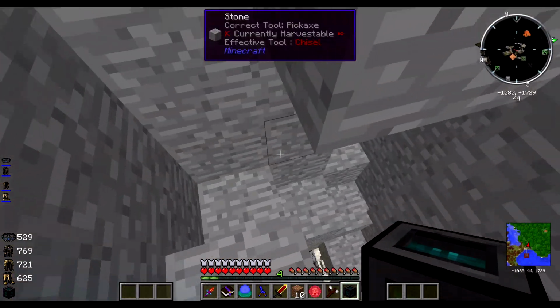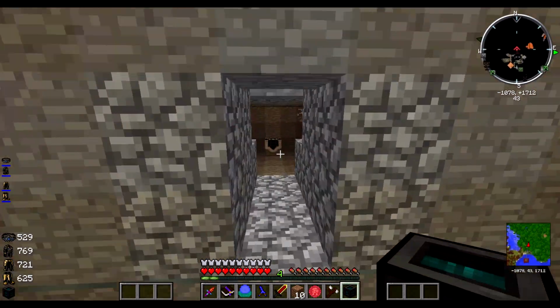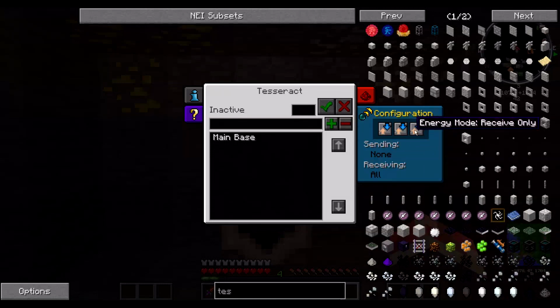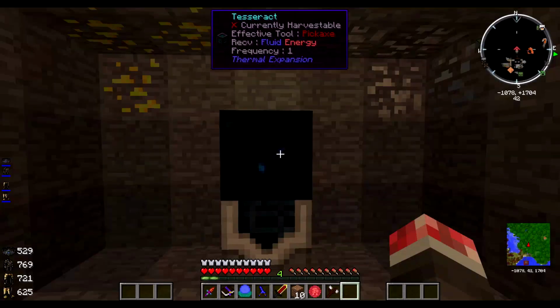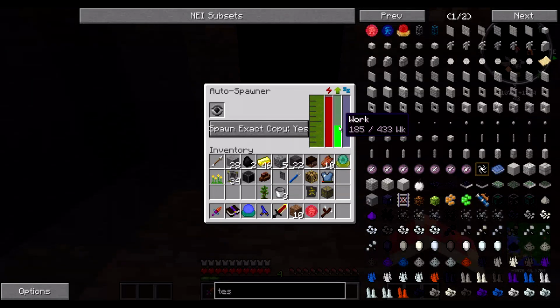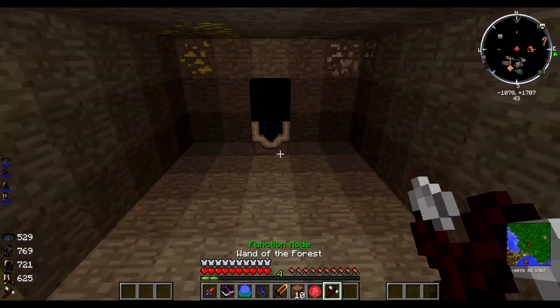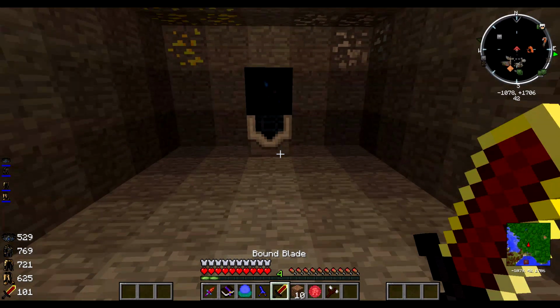I really need to find another way rather than falling. Bit dangerous there. So let's just head in here. It is inside. Grab this. Put it to receiving energy. That's basically what we want. And ooh, we also want it to receive fluid. There we go. Yeah, it's working now. Not working as fast as I'd like, but it should give us an opportunity to basically get some free blood shards without having too much work.